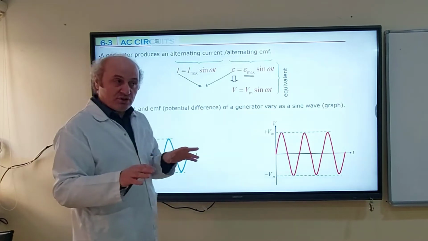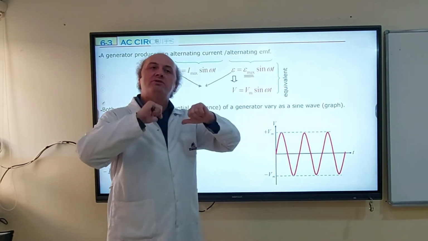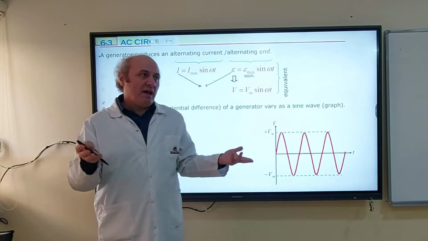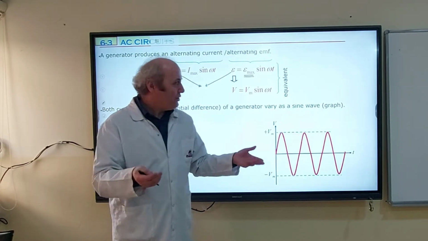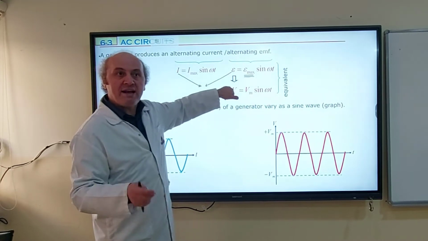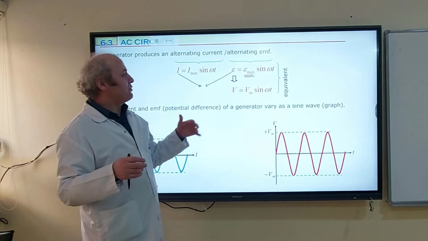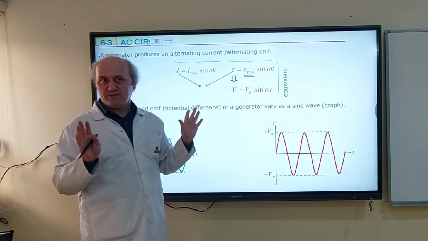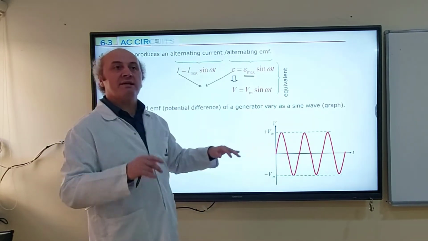But in this section, instead of E equals E max sine omega t, we are going to change it to V. What is V? Potential difference. We know that induced EMF and potential difference are in fact defining the same thing. So only in this section we will change E to V, and our generator's potential difference equation is going to be V max sine omega t. The only difference is this: we don't use E max sine omega t. Instead, we will use V max sine omega t.